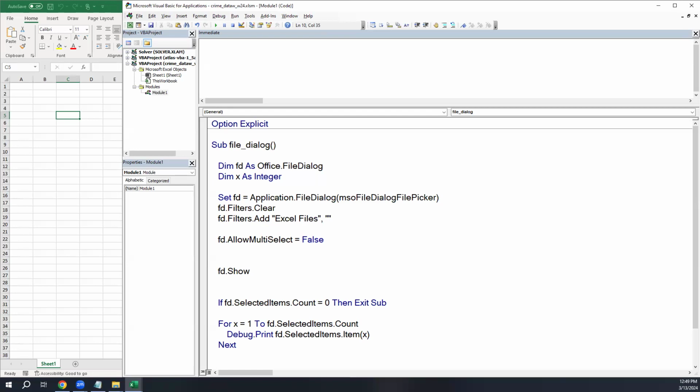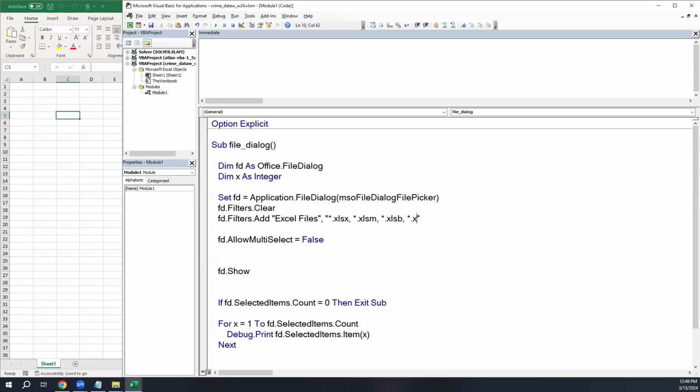So all Excel files would be *.xlsx, *.xlsm, *.xlsb. It's a binary format. It's like an XLSM. You can put macros in it, but it's not the standard format.